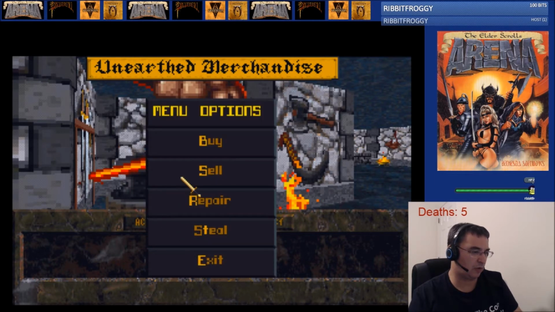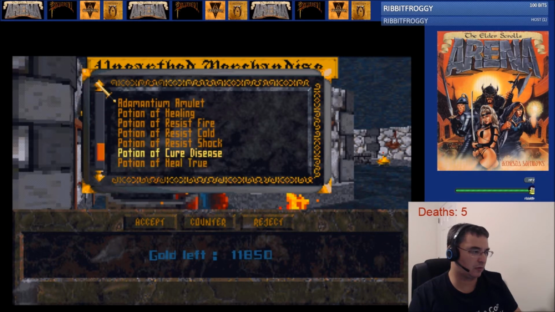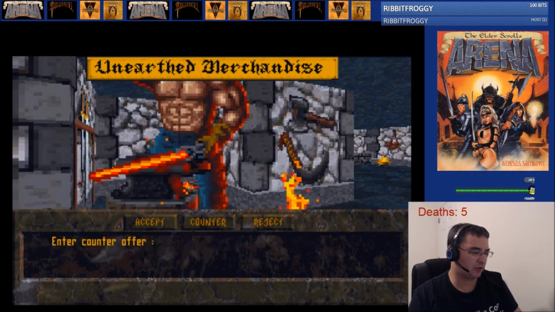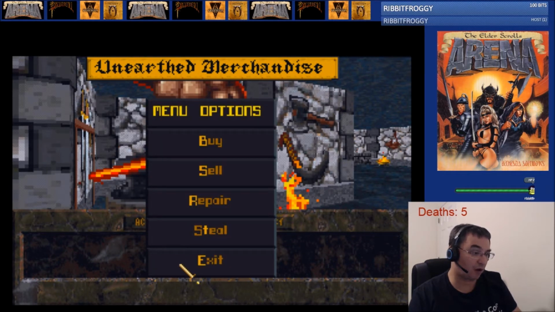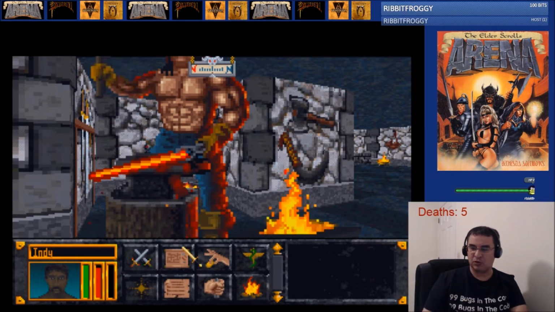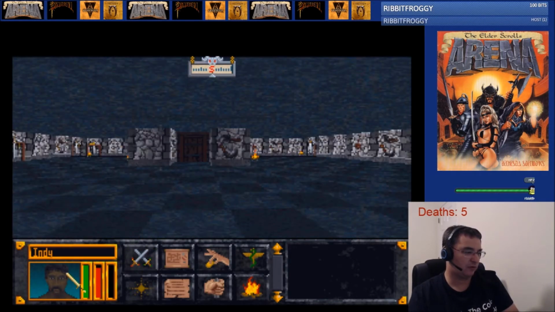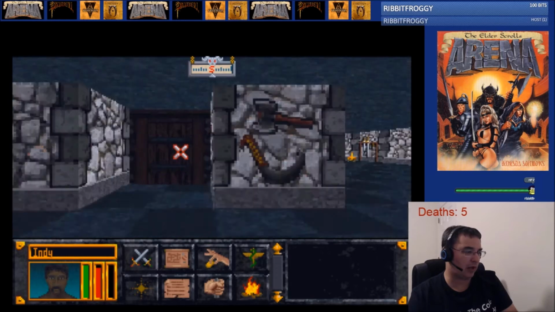Ugh. I want more. I want more for these things. Second torque. 468. 500, even 500. Come on, meet me there. I'll accept the 480. Fine. It makes sense with who I am. I'm sorry, I didn't read that comment for a long time. What was the comment? 12,000 gold now. Holy cow.